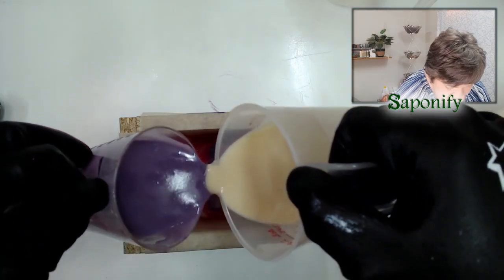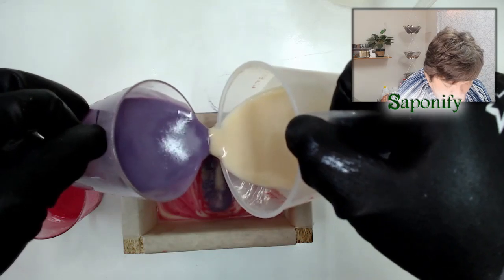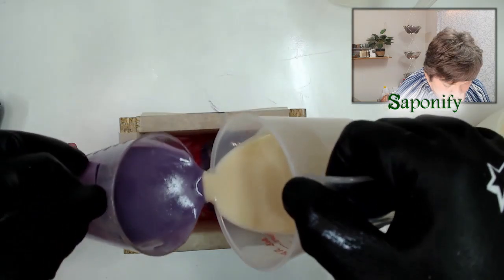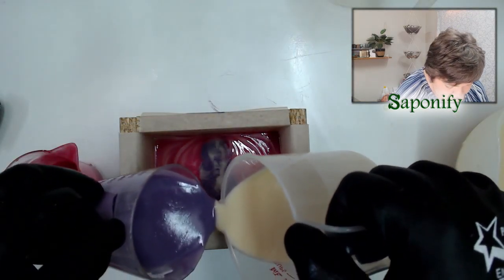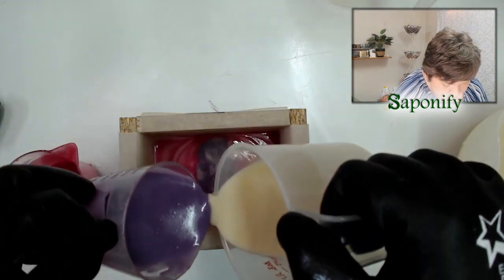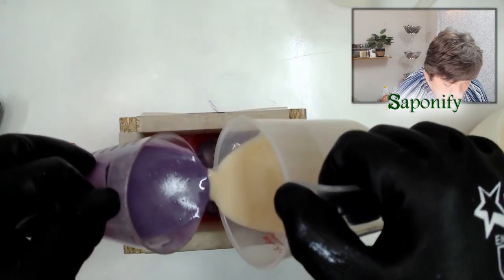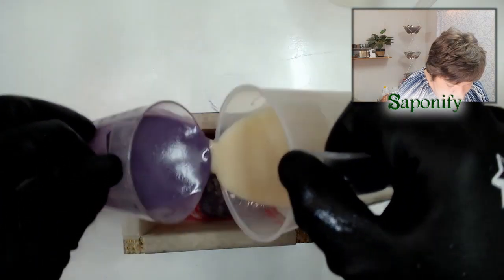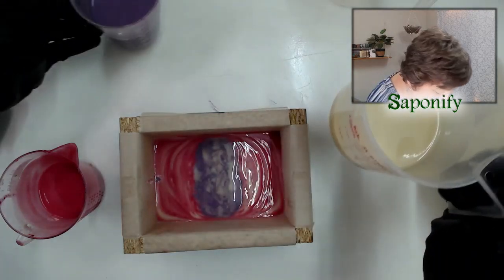I'm pouring too fast now, then it's muddling a bit. Going slower. Okay, but you get the idea what I'm doing here. I'm gonna just fast forward to the end. I'm just gonna mix and match between the purple mixture and the pink mixture. And then we'll see how it's going to end up.